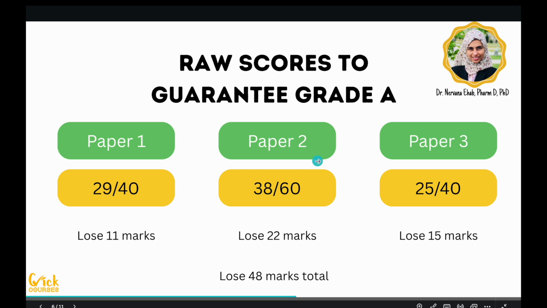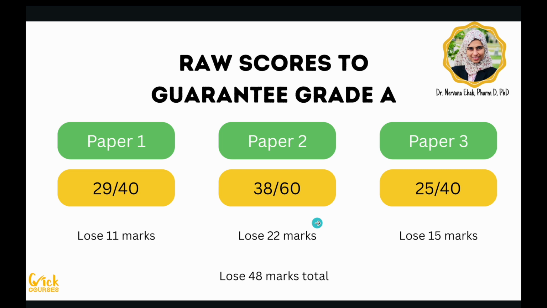Paper 2, same thing. I want you to practice a lot, solve a lot of past papers, repeat solving again and again, look at your mistakes before the exam, and you're not going to be losing all that much. The max I want you to lose is maybe like 7 to 8 marks. Same thing with the practical. With a lot of practice, going to your school's lab and doing these experiments several times, you should be fine. You shouldn't be losing all that much.